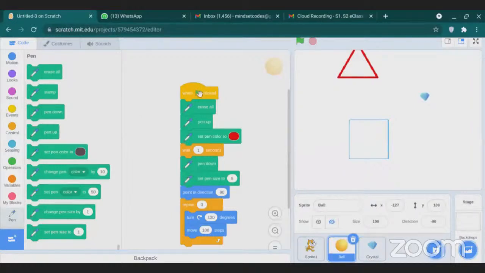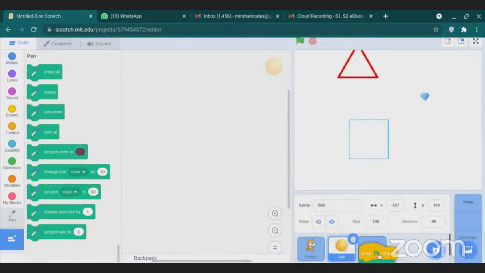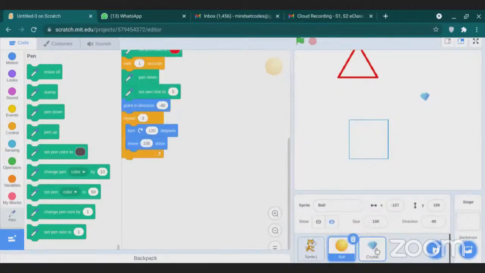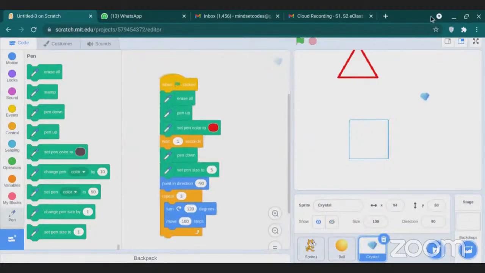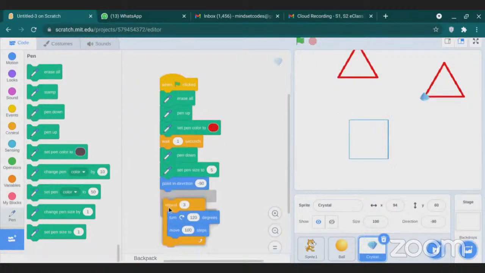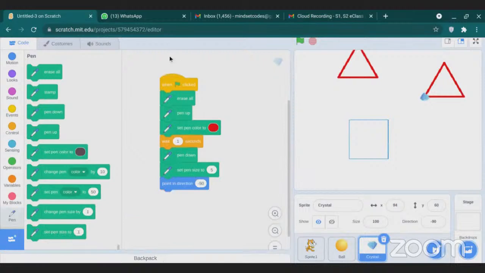Since I've been drawing, I don't think I need to repeat all these codes. Then I go to the crystal, and the crystal has the code. If I play, the crystal will also draw a square, but we don't want that. So we're going to remove these below things and throw them away, and start from here.